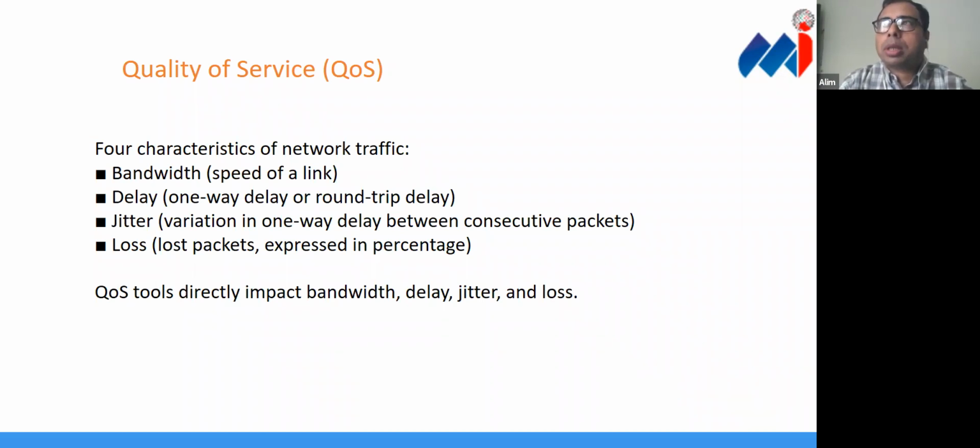You know that data goes through the network at around the speed of light, but there are some other delays due to processing at the CPU of routers and other devices.